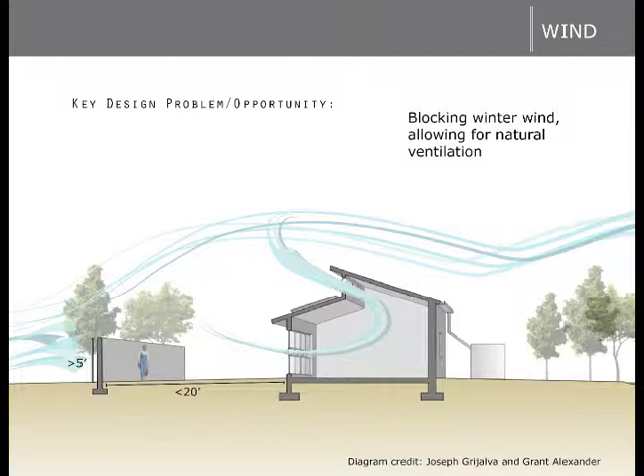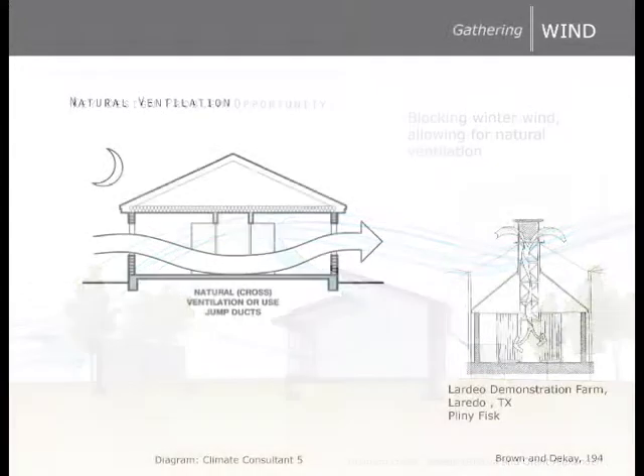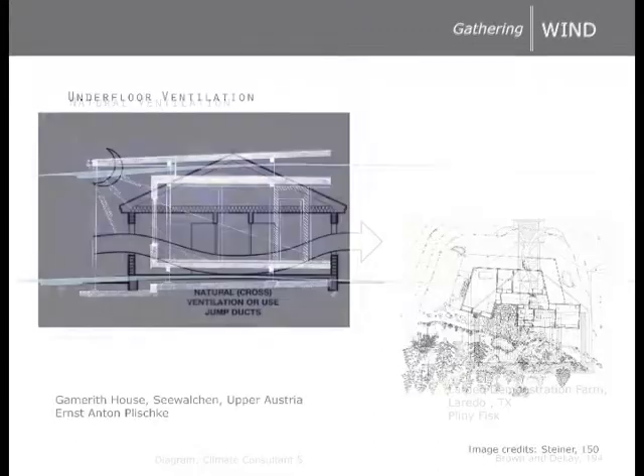This diagram shows the optimal distance for windscreens. Walls need to be at least five feet tall to block blowing sand, but slightly higher to block all wind for outdoor spaces. Natural cross ventilation can be a very effective method of cooling. Adding clerestories, having under-slab ventilation, or using roof vents to generate stack effect can improve efficiency.